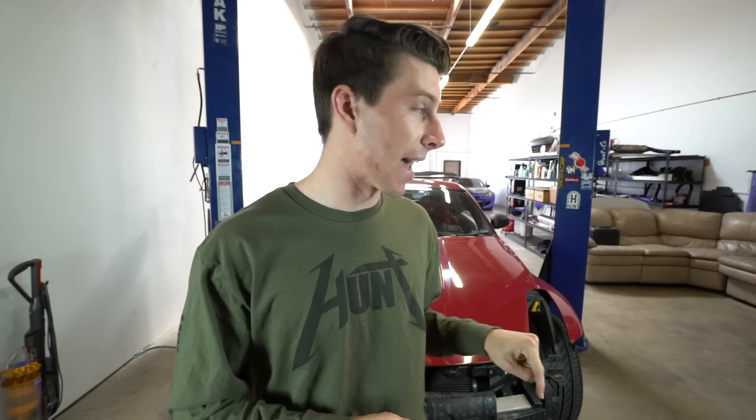A couple days ago we took the headlights out of the 350 and sent them off. When I showed you them they were absolutely destroyed — they weren't even working, they were flooded with water. I needed to get them fixed for the drift event this Saturday, which is at night. If I don't have headlights I can't do the event. Chris from FlyRide is actually here today and I want to introduce you guys to him.